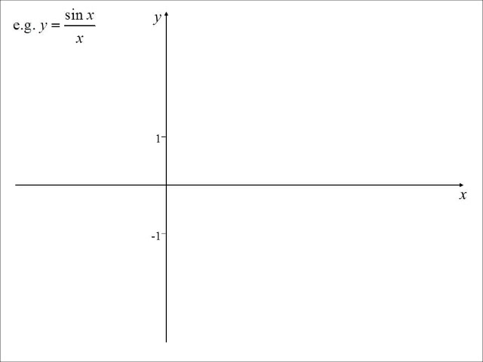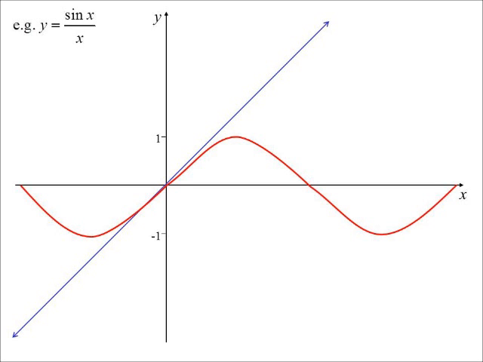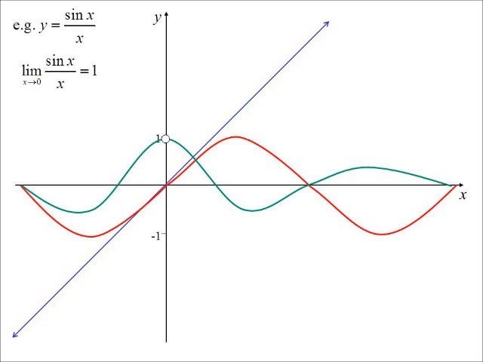Sine x over x. Okay. There's x. We're going to divide sine x by it. Remember our limit. Okay. Because at the origin here, we've got 0. Well, 0 over 0, that endless problem. So we would ordinarily think, oh, there's a vertical asymptote here, until we remember our special limit. So we know actually it's going to go to 1. We're going to have a point discontinuity at 1. Okay. We end up getting something like that.